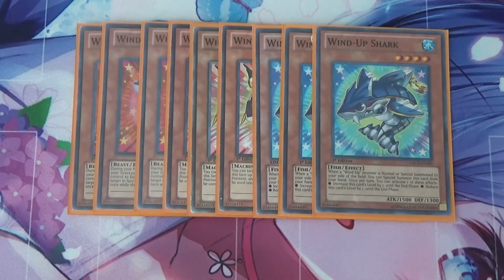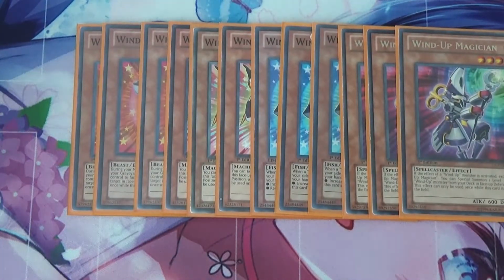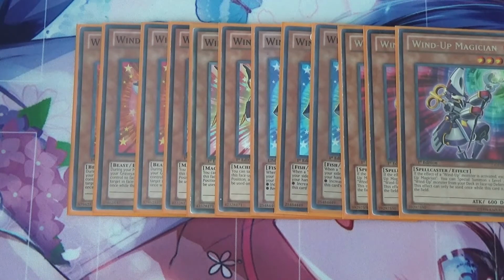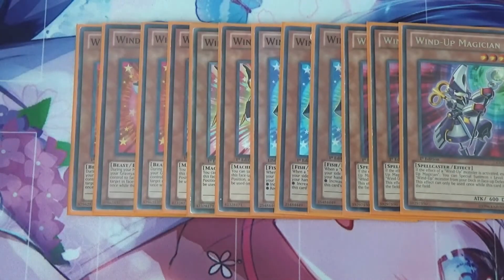I also run 3 Wind-Up Magician. Wind-Up Magician: if the effect of a Wind-Up monster is activated except Magician, you can special summon 1 level 4 or lower Wind-Up monster from your deck to your face-up defense position. Oh yeah, I forgot, that one also special summons, although the one thing with Wind-Up Magician is, unfortunately, it doesn't really come up as often. In practice, I don't think I used this effect once. I don't know, maybe it's just because I haven't done it.